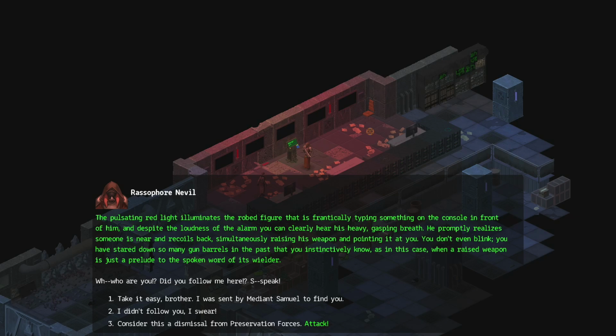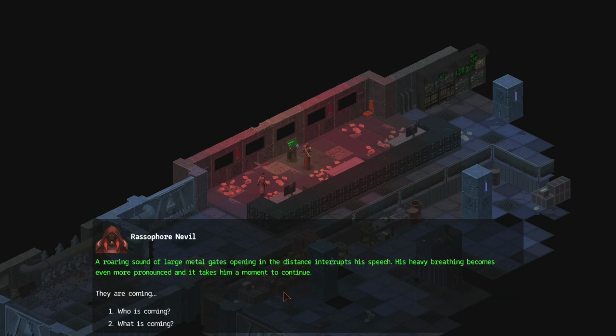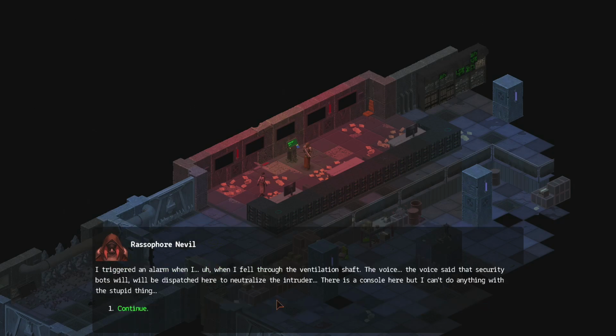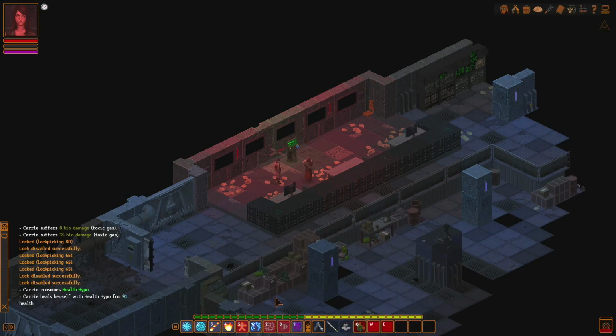Who are you? Did you follow me here? Speak! Take it easy, brother. I was sent by Mediant Samuel to find you. Mediant? You listen to me now. A roaring sound of large metal gates opening in the distance interrupts his speech. His heavy breathing becomes even more pronounced, and it takes him a moment to continue. They're coming! Who? I triggered an alarm when I fell through the ventilation shaft. The voice said that security bots will be dispatched here to neutralize the intruder. There is a console here, but I can't do anything with the stupid thing. Another loud gate opens. They're getting closer, and I have hiccups.